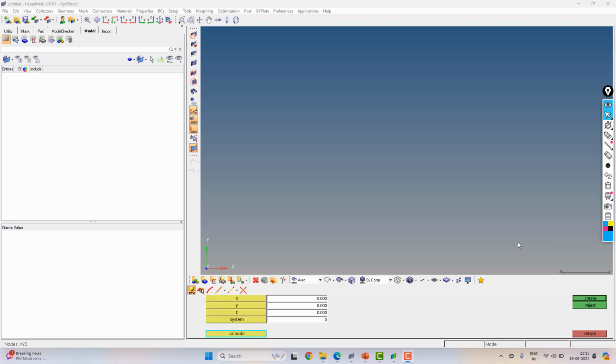Hello, today we are going to see how to perform linear static analysis in HyperMesh.